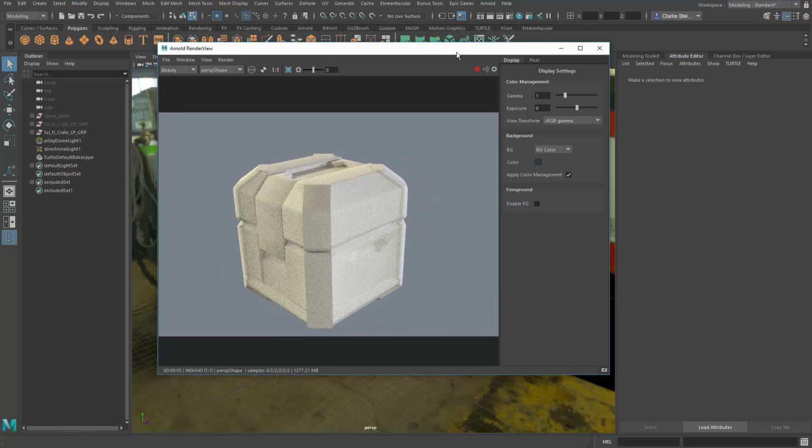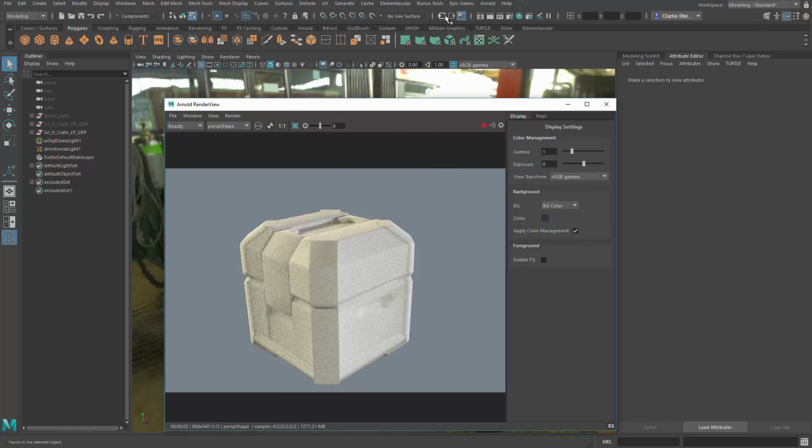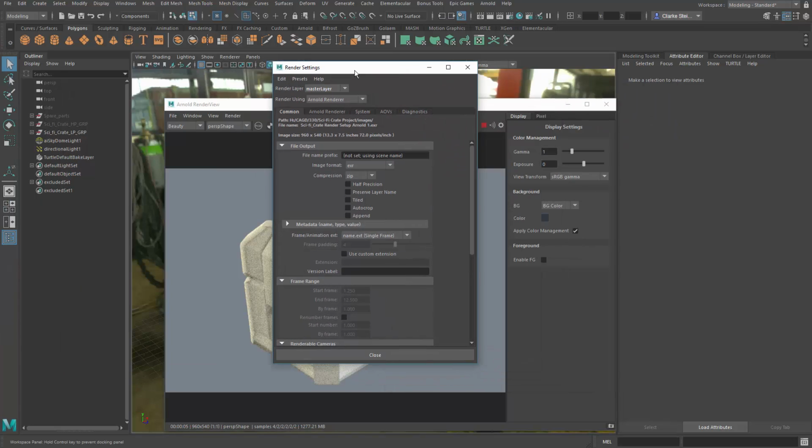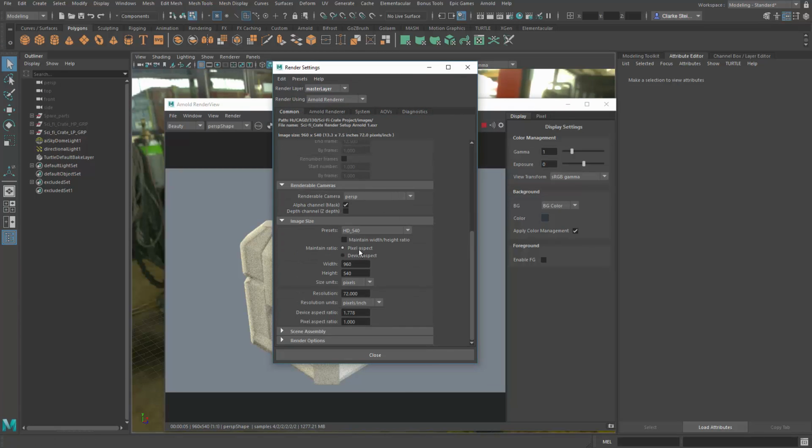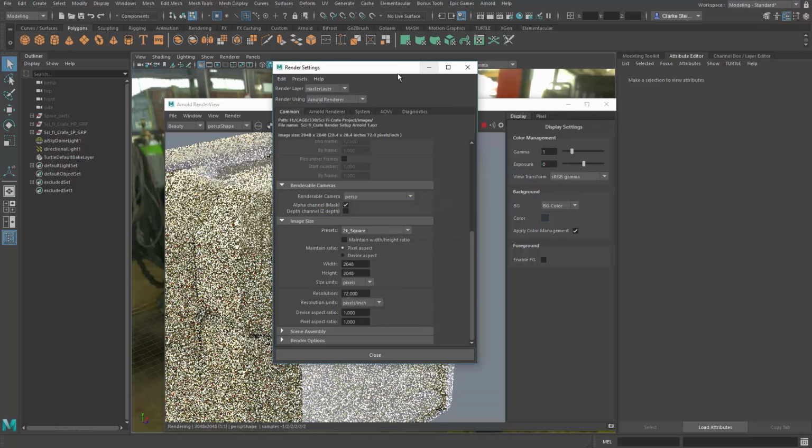All right. Let's change some render parameters. So we're going to go to render settings at the top. Come over here, and we're going to go to the common tab. We're going to render this out pure square. So go to presets and we're going to do a 2K square render.